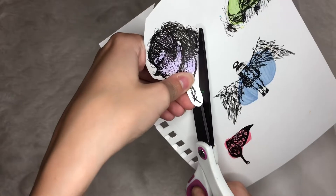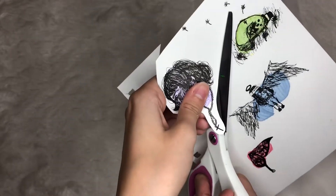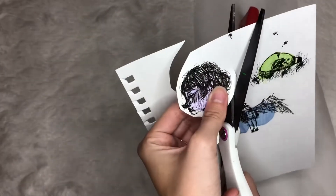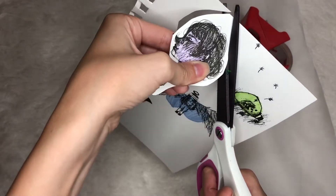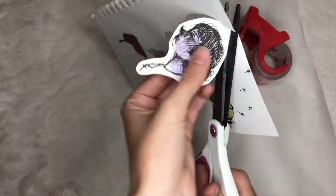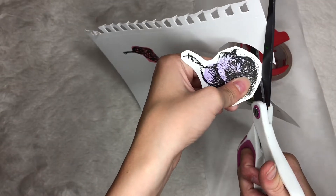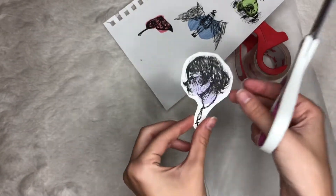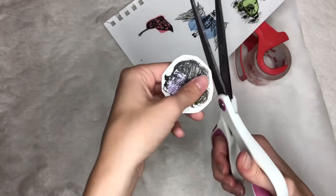So I'm just cutting out this image with a little bit of an outline of the white paper. I'm using mixed media paper because I honestly think it's better quality paper to use while making stickers, because it's easier to put the tape down onto it and then pick it back up if you did the wrong placement or if there are bubbles in it. It's just easier and the paper is less likely to rip.